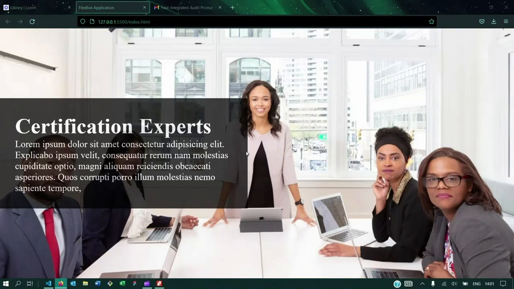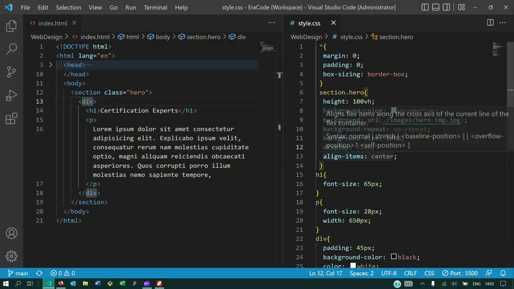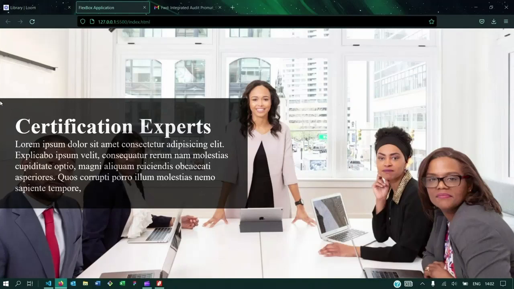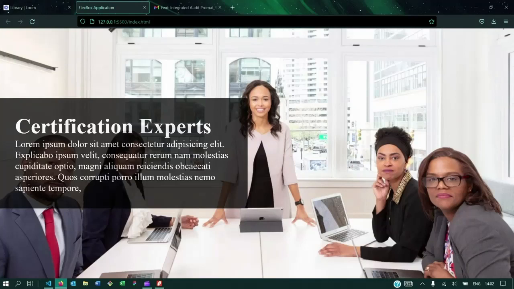Let's focus now on the key point of this video, which has to do with flexbox. Getting to use flexbox features to position content on our web page. We already set the parent container to a display property of flex. That is it right here, display flex. And we moved the box containing the content from the top where it was down to the vertical middle with the property align-items center. What if we want to move this box to the middle? That's in between the middle of the center of the web page. How do we do that?